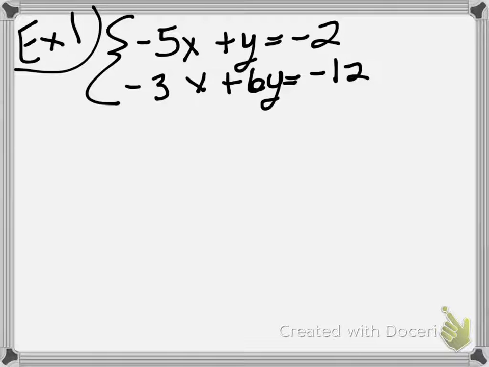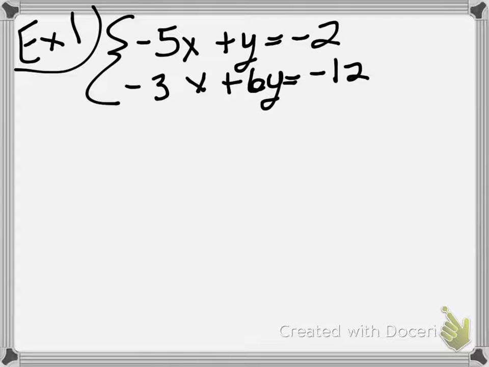Now, some variables are easier to eliminate than others. You just need to pick one. So I'm looking at this and I see, well, the y's are very similar. The top one is just missing a negative 6. If that was the case, it'd be really easy to eliminate the y values. So you can try that. I'm going to go the more difficult way this time, just so we can see it. I want to eliminate the x's.